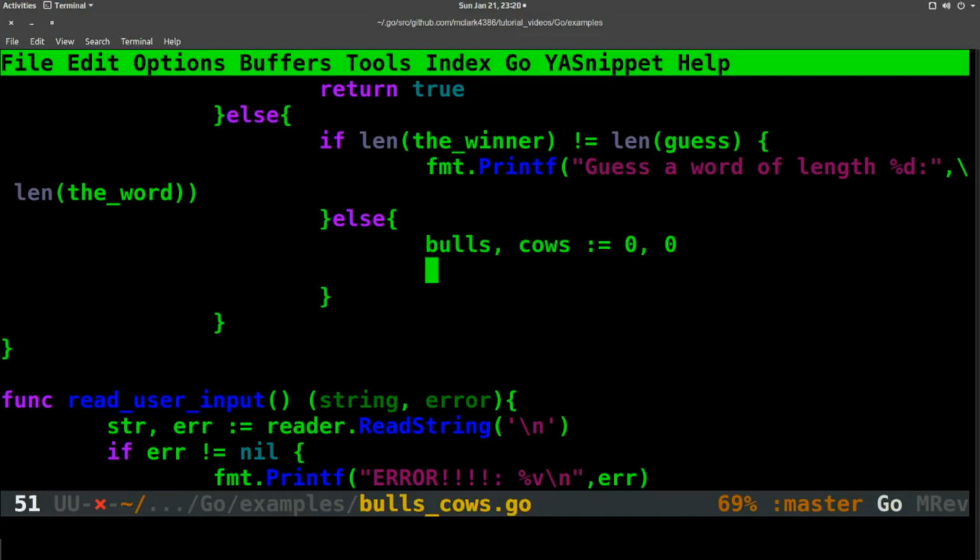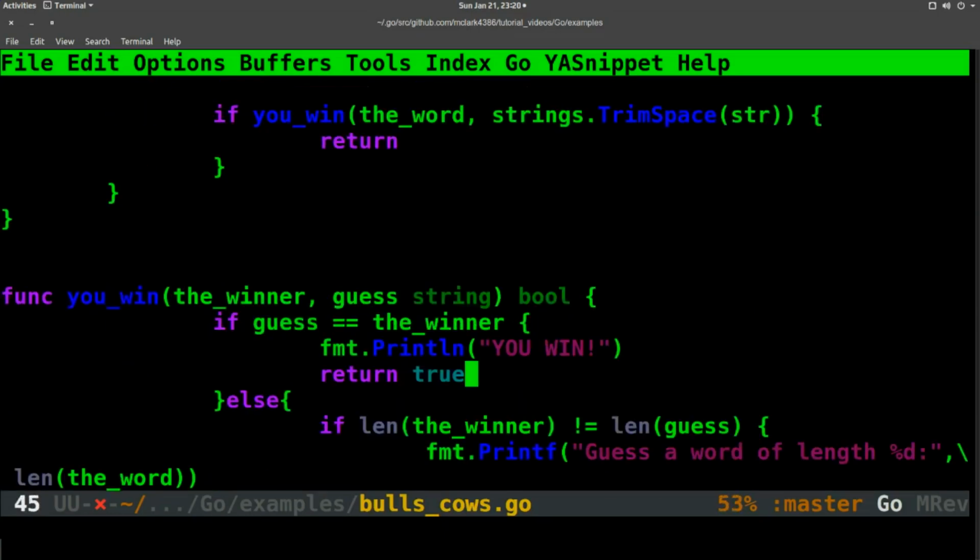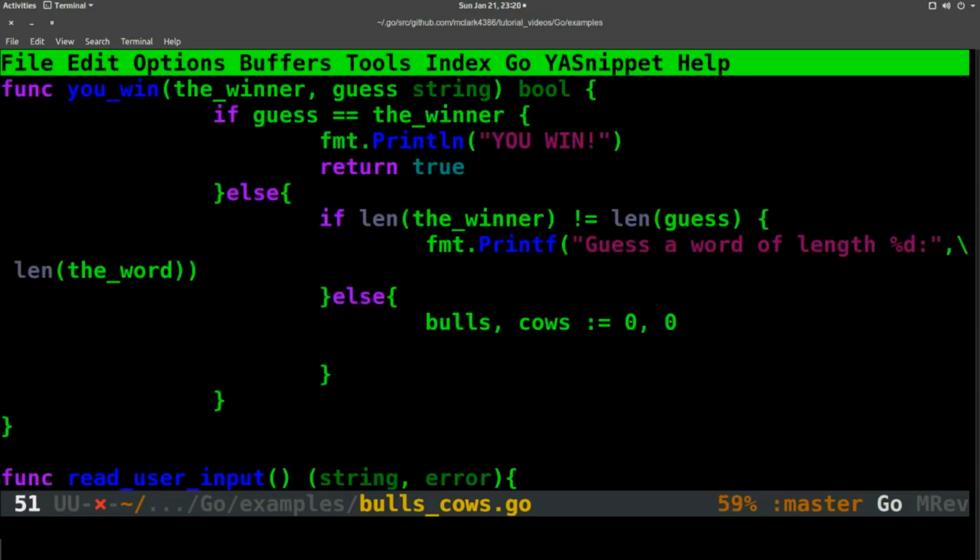So the way that you do a for loop that's actually looping through something instead of just an infinite for loop like we have up here, there are actually several ways, but the way we're going to use, because it's much more idiomatic for Go, is for, and then you give a variable name for the index, and then a comma, and then a variable name for what's actually stored at that index in whatever you're looping through. And this works for maps as well, but we'll get into that later.